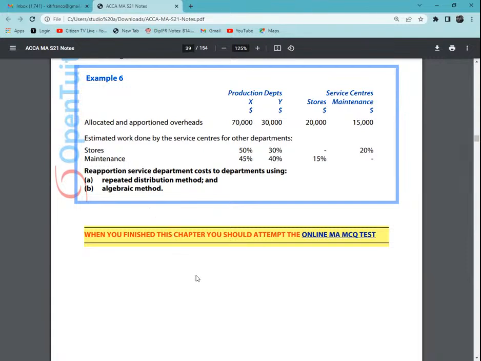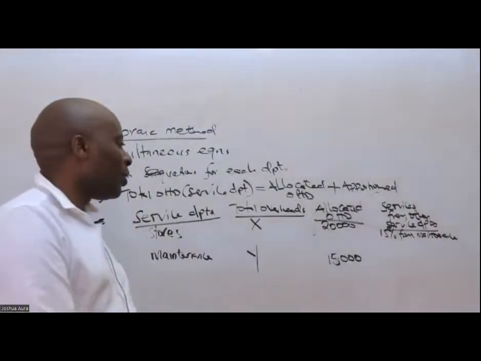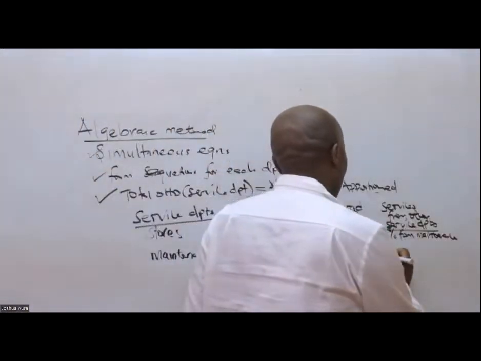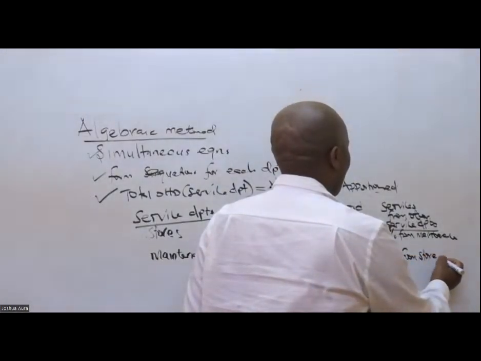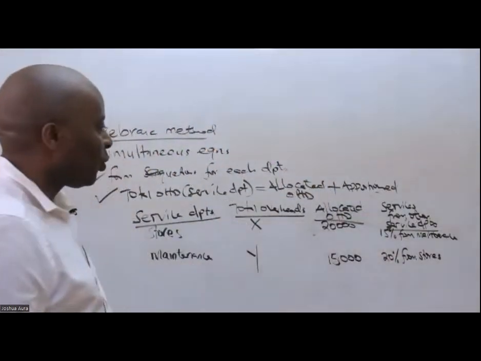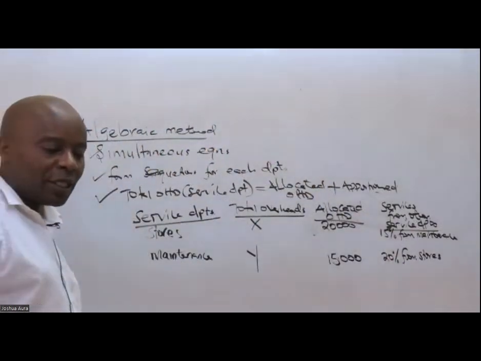Right? I can see some chart here. So we have 20%. So please expect to get answers from everybody so that you don't go wrong. So you can see here, stores, you're right, it served maintenance 20%. Out of whatever service it gave out, 20% went to maintenance. So you say 20% from stores. Now I love this.